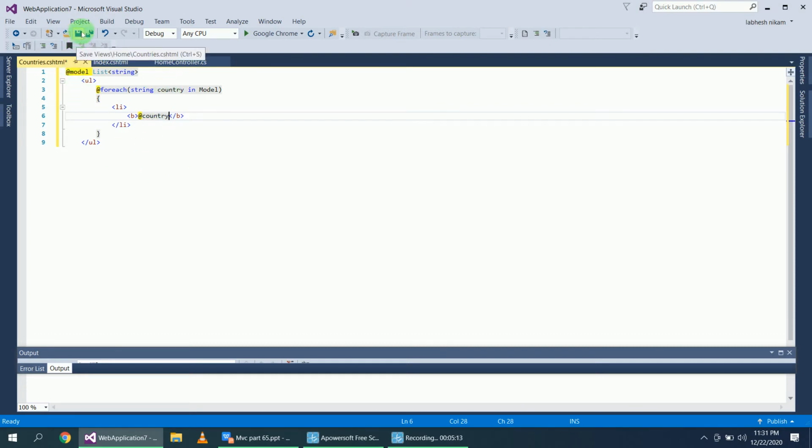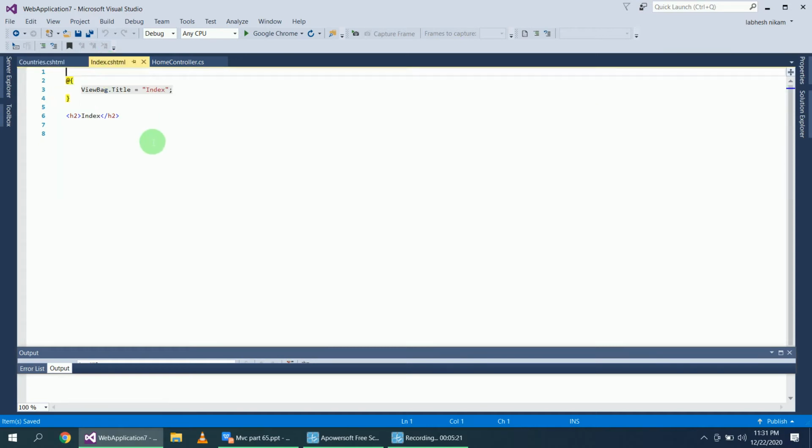So I have created the format of the countries in the Countries method and will pass the list of country names from the index view. Here I will display the country names, so change the title to Country Names.